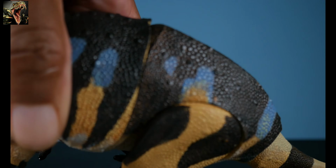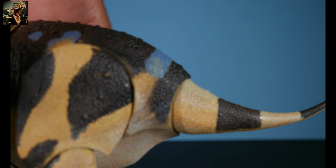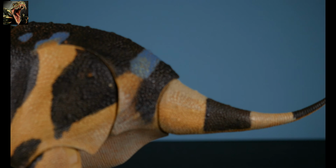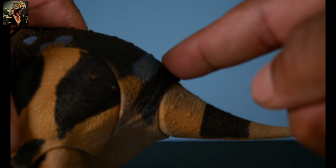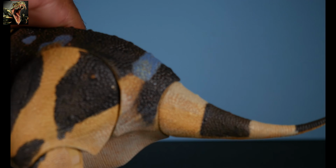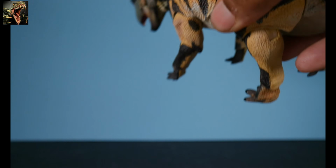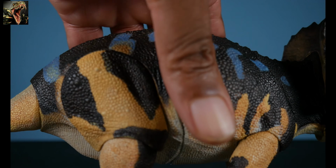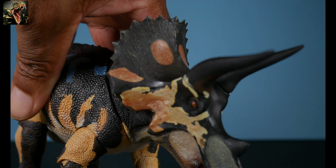Going down, as you see down the back, it's the same on both sides. Going down to the tail, the Triceratops had a relatively shorter tail than some other ceratopsians. You see that it goes from dark to light to dark, striping all the way down to the very tip. Looking at the top there, you've got the osteoderms and everything like that, pretty nice. And then on the other side, we've got more or less more of the same. Pretty cool. Very nice there. And then, of course, back up to the skull.